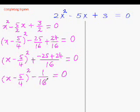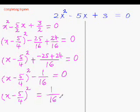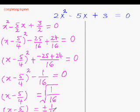Now, take this minus 1 over 16 to the other side. So, it will become plus 1 over 16. And now, you can take this square to the other side as well. So, when this square will go to the other side, it will become square root. As the square and the square root are opposite of each other. And you already know that when things go from one side to the other, they become opposite of what they were. So, this means x minus 5 by 4 is equal to plus minus 1 over 4. As the square root of 1 over 16 is 1 over 4. As the square of both 1 over 4 and minus 1 over 4 is 1 over 16.